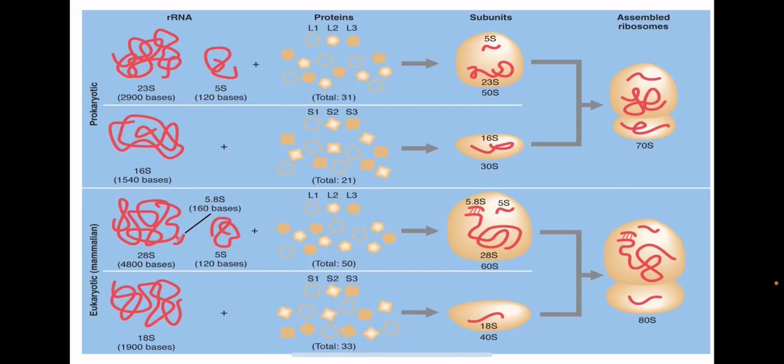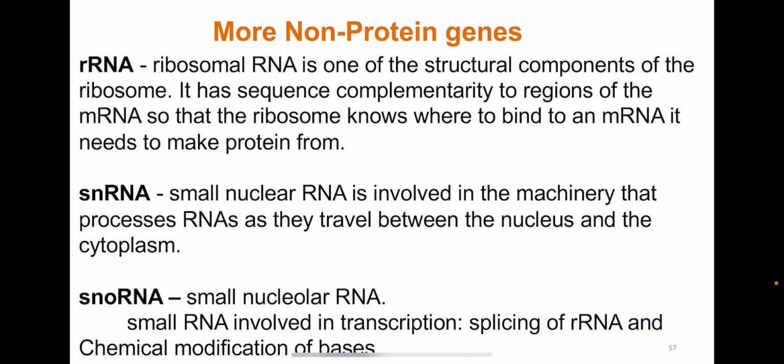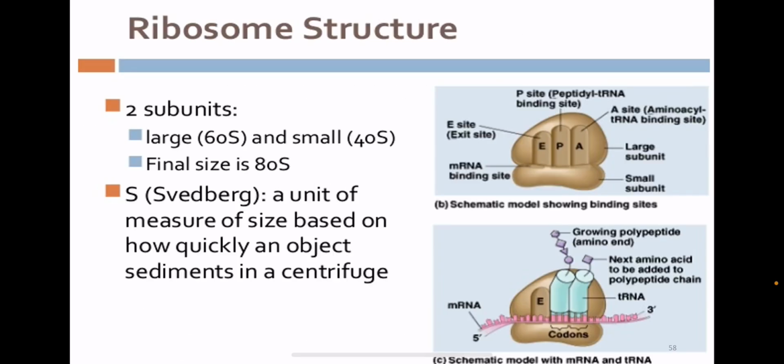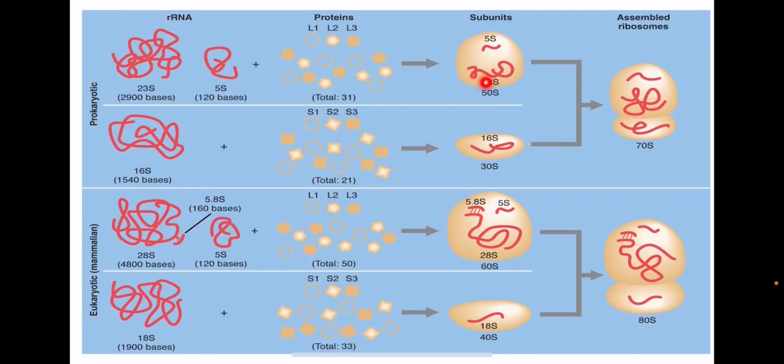If you take a close look, you realize in the ribosome there are rRNAs. And what did we say about rRNA? It is the main structural component of ribosomes. That's why you are seeing these red things in the ribosome. So it is the rRNAs that form the ribosomes. Let me use the prokaryotes as an example. Realize we have 16S, 23S, and 5S.